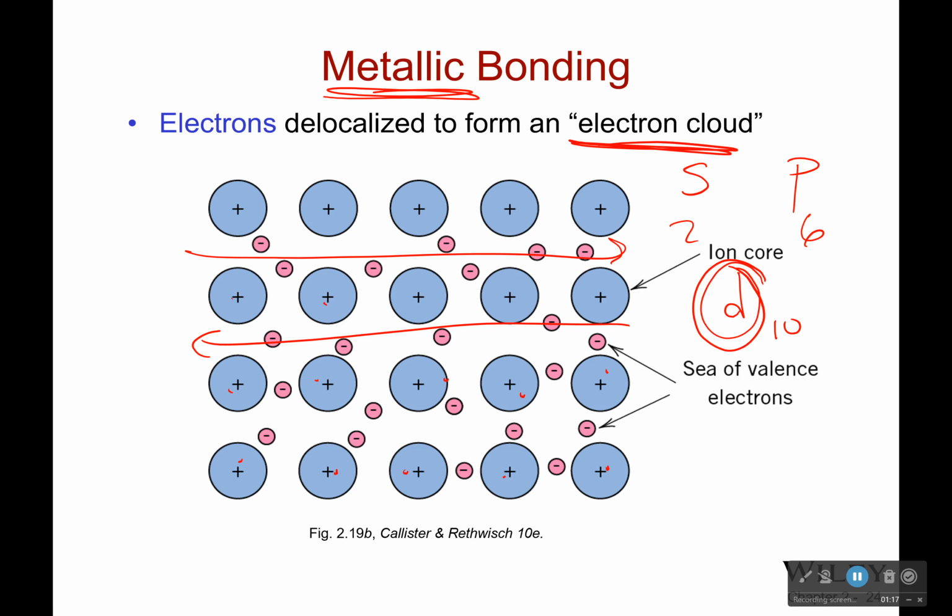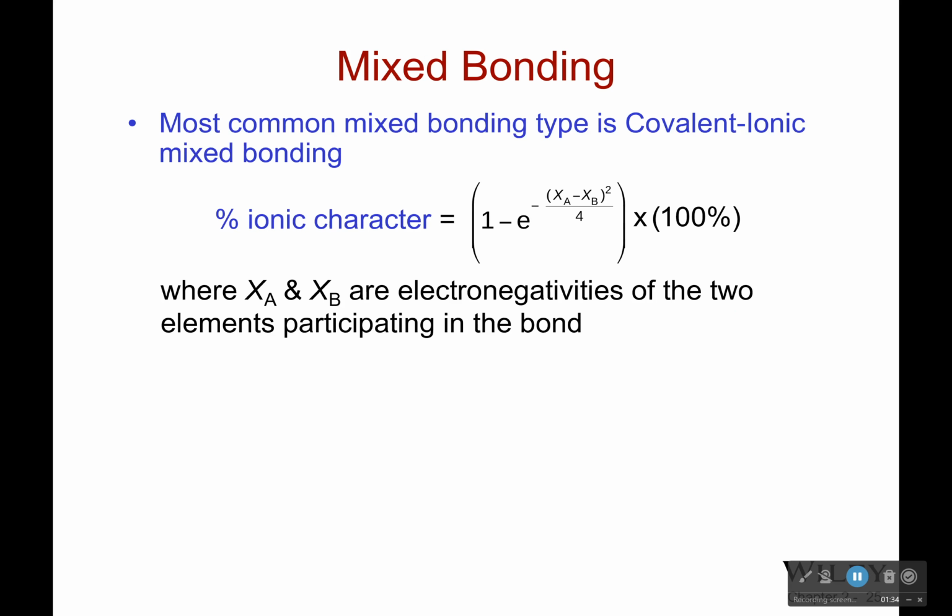This might also give you an idea of why metals are so good at conducting electricity. Because we have this electron cloud, it's able to easily flow. There's nothing holding those electrons to just one particular atom. No, they're able to easily flow through all of the atoms. And it's because of that that electricity is able to easily flow through the atoms.